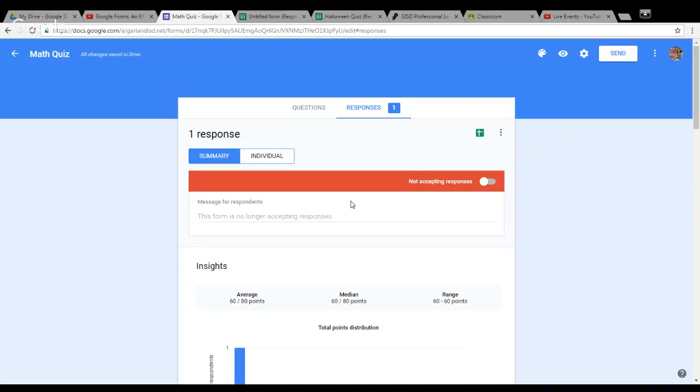When the 25 minutes expires, you can just quickly go to not accepting responses, and it cuts their time limit off. So that might be one way to use the accepting responses, as a time limit. Another way might be a survey where you want them to, over the next week, answer this survey. Once the survey's over, it gives you the opportunity to turn it off and the survey to end.